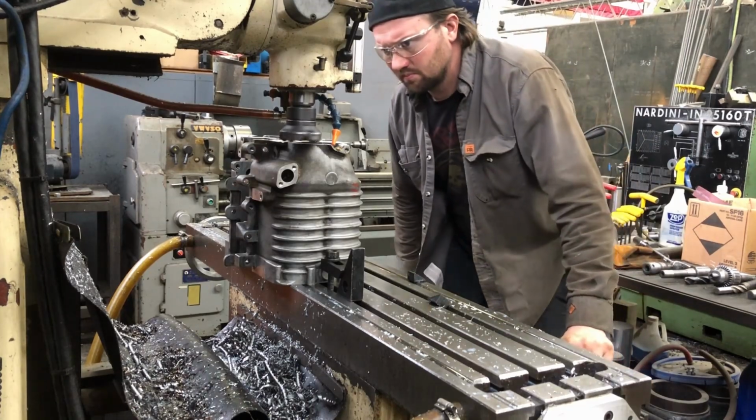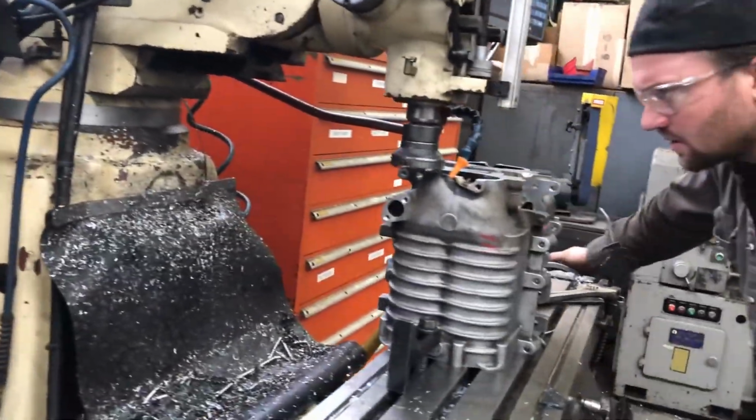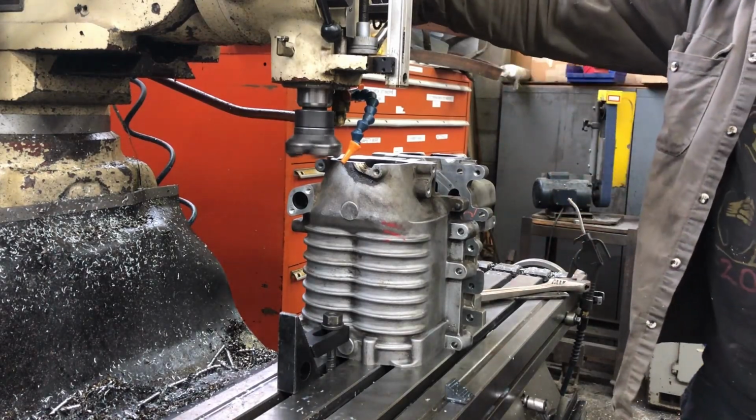Okay, after we cut them, we had to make sure they are both even and the same height. So we use the mill to do a surface cut on them both, the same height and everything. Here's a little video of us doing that.